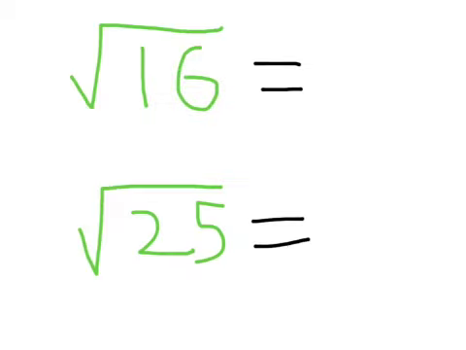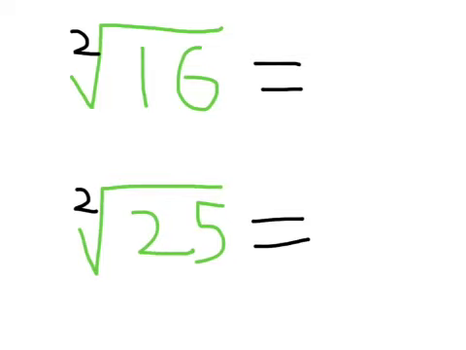So, for a couple quick examples, the square root of 16. What this means is we're trying to find a number that when we multiply it by itself will give us 16. Notice, by the way, I didn't write the 2 here or here. That's something I changed. You know how you don't write a 1 in front of an x? You don't need to do that. It's kind of the same thing here. If there's nothing written there, we just know that it's a 2 that should be there. I'll write it there for us now. But if you see a root without a number there, it's implied that it's a 2.